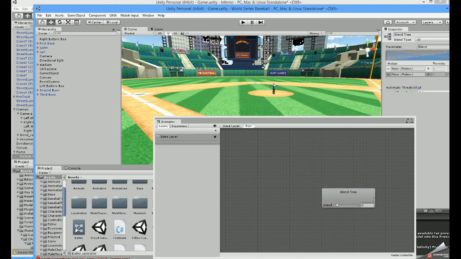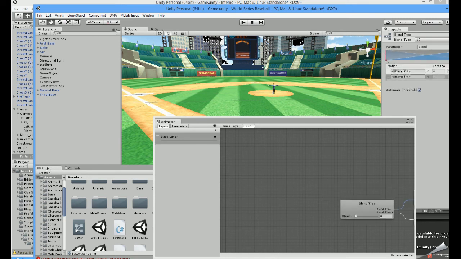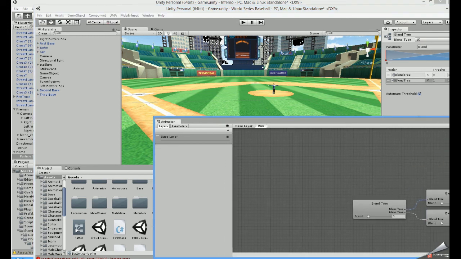You will need 3 animations. Oh, wait, you're going to need 2 blend trees. There you go.